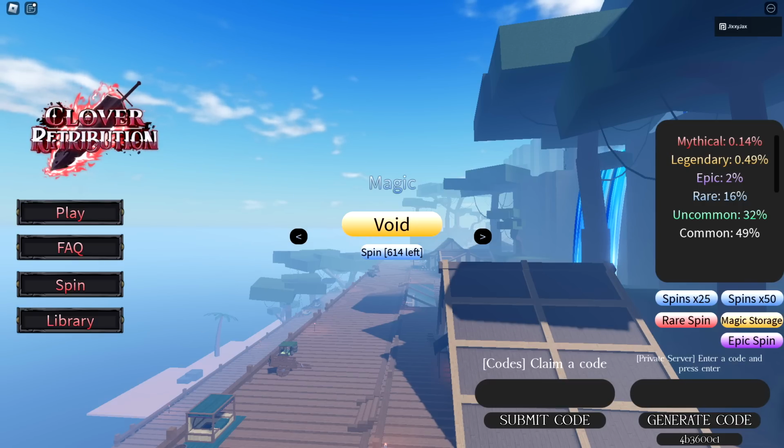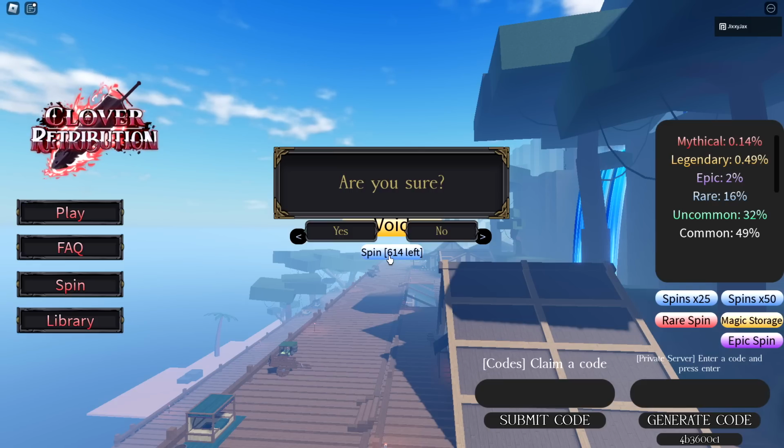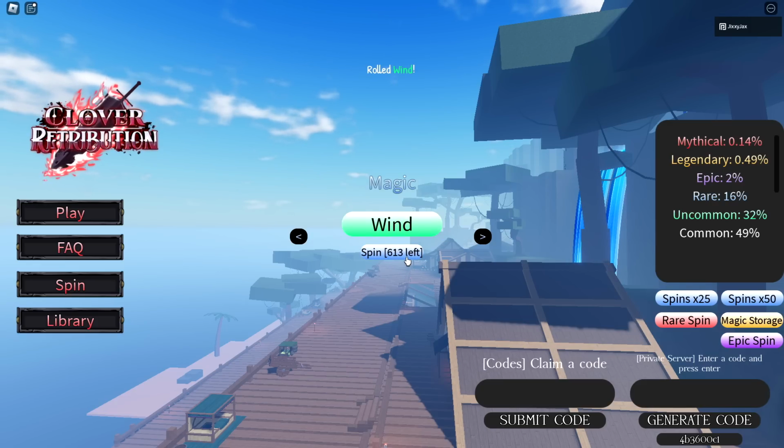Ooh, we rolled Void. One of the 2 legendaries. Oh, this is dark magic. This is what I called dark magic last video. Very interesting. Probably not going to use it unless I manage to get 4-leaf on it yet again. Flame magic is just so good that it's kind of hard to beat.